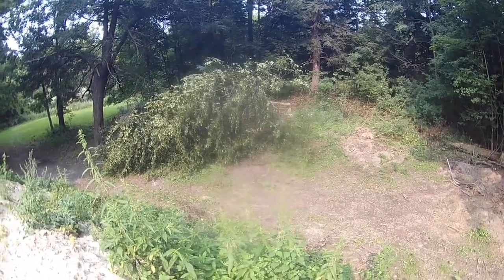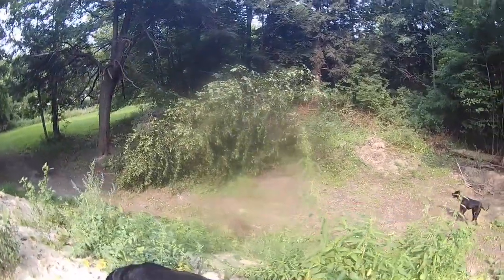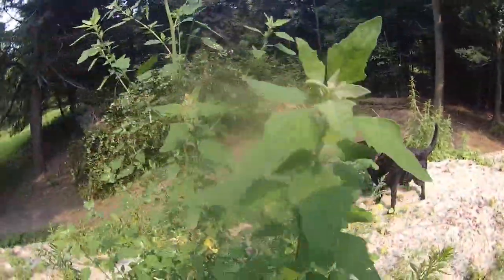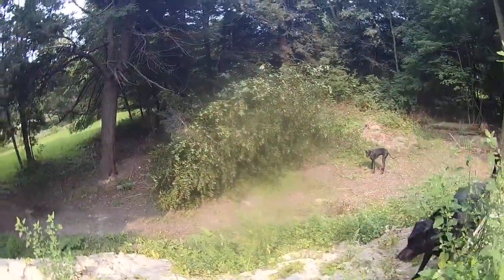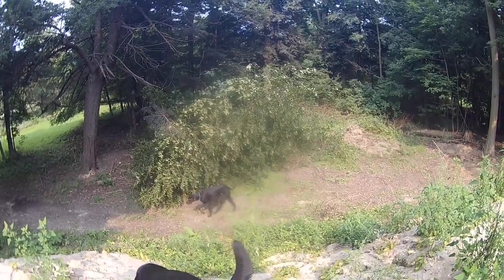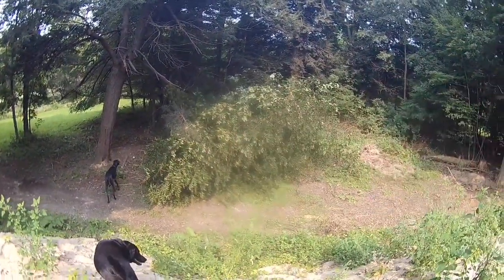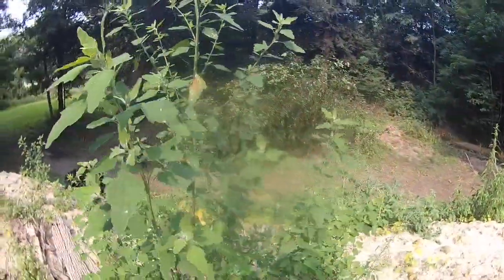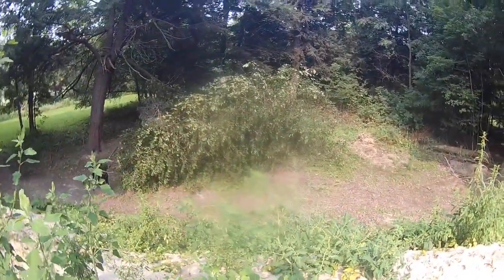All right, I'm back. Now this is an update on the tree I just got through cutting that had that lean to it. Well, after I came up on top of the hill here, this is what I was shooting for, these weeds here. And when I looked up here, I almost hit it right on. When I was down on the bottom, I thought I missed it, I was looking at the trunk. I wasn't looking at that one limb that came off to the side there. So I think I did rather well. That's probably blocking the view, but it's pretty much right where I wanted it to go. So I just wanted to do a little update on that.